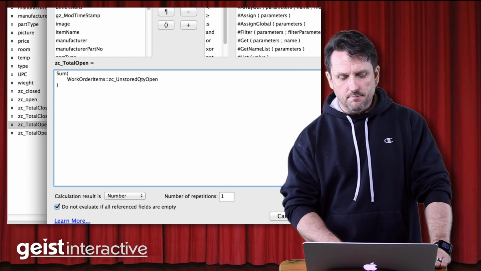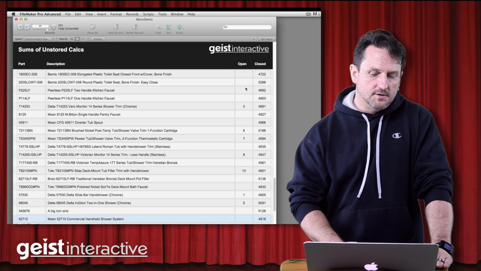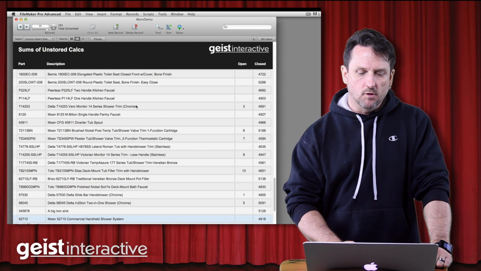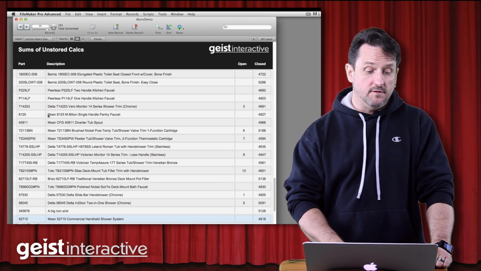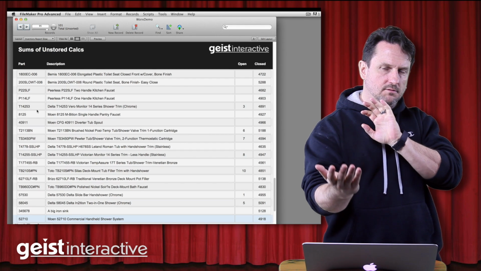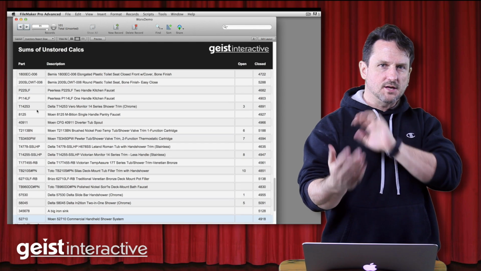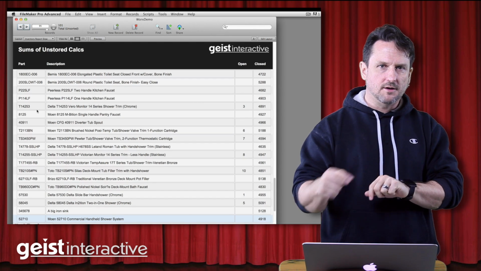So the basic problem is that there are maybe hundreds or thousands of related work order items to each of these items. So FileMaker is having to go through maybe 1,000, or hundreds at least, of work order items and then summarizing an unstored calculation.